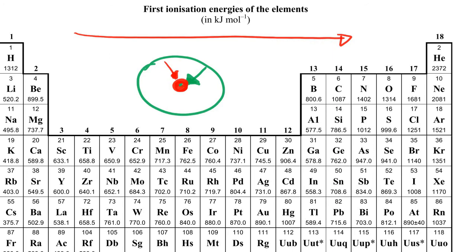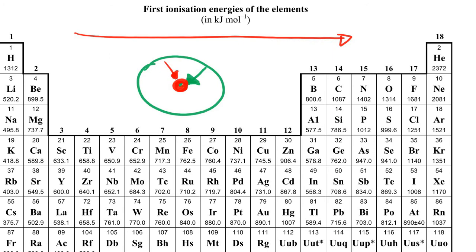So an increasing nuclear charge, i.e. more protons, and a smaller atomic radius with negligible difference in shielding, because the electrons are being added to the same shell, means that we do expect a general increase in ionization energies, and this is actually what we get. Okay, there are some anomalies which we're going to develop in a later video.